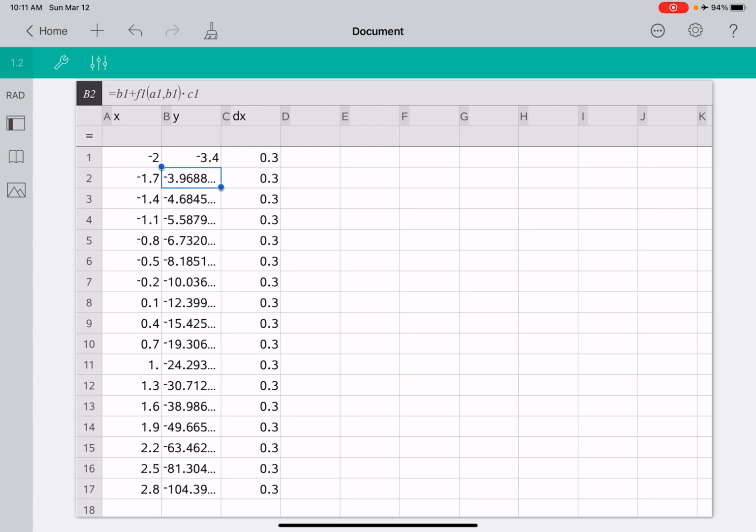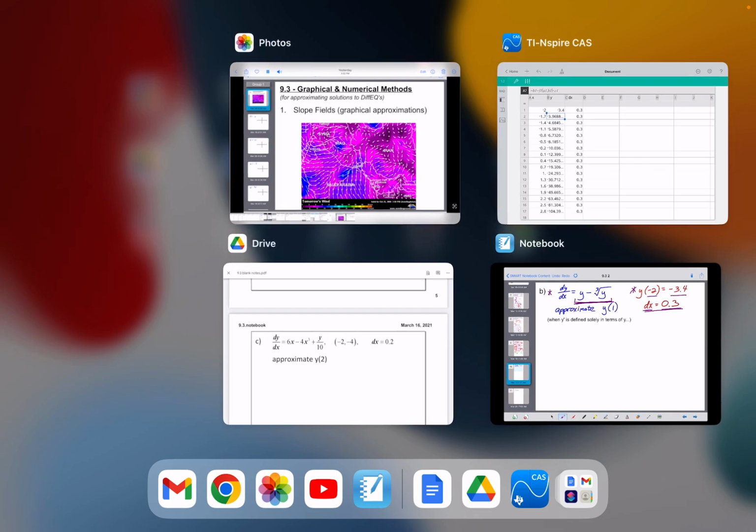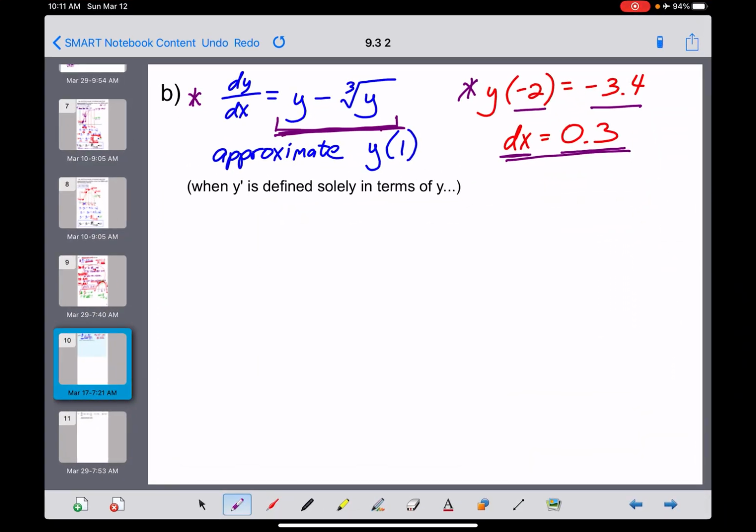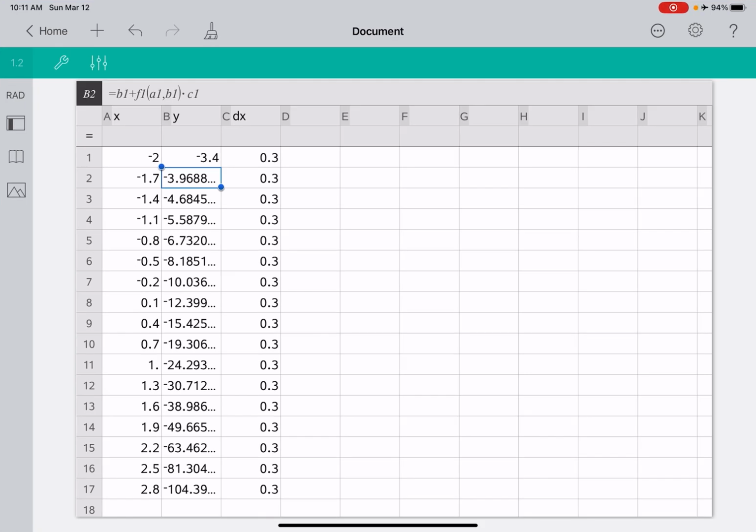So the beauty of using the calculator to do this, guys, is that this B column should never need to be changed other than the first value that you put up there in cell B1. So I think everything I need here, guys, is in this table, and I don't even remember what the question was here, guys. They were asking us to approximate the value of y1. So y of 1 would be approximately equal to, and let's see if my table went far enough to find that, right here, guys. When x is 1, it looks like y is a negative 24.293. I'd love to see more digits than that, and I think in your calculator, guys, if you just go over that cell, it'll give you more detail right underneath it.